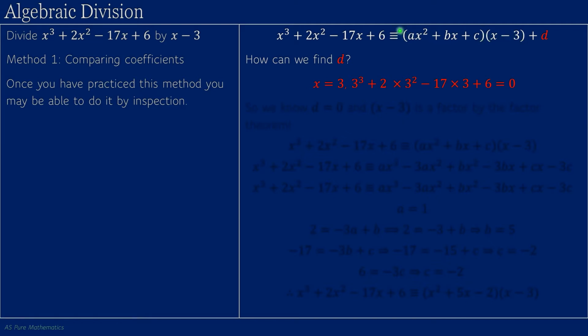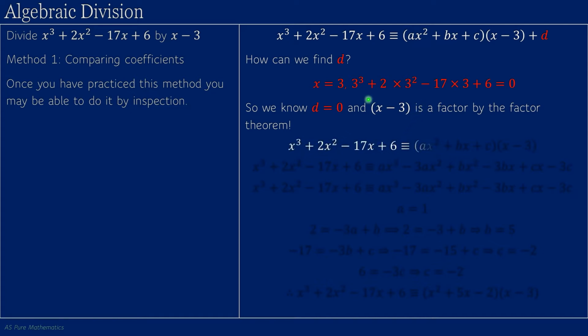And the reason we're doing that is if I make that bracket 0, when I substitute it in, because remember this sign here means identity, so it means the left hand side is equivalent to the right hand side, it cancels all of that out because anything times by 0 is 0, which would just leave me with d. So that's why that is working, if you think of substituting the 3 into both sides. So d is equal to 0, and therefore x minus 3 is a factor by the factor theorem.